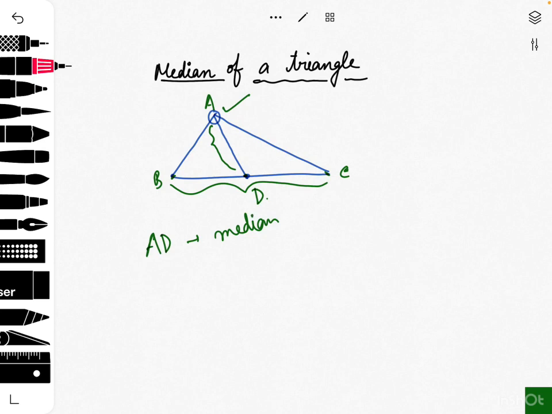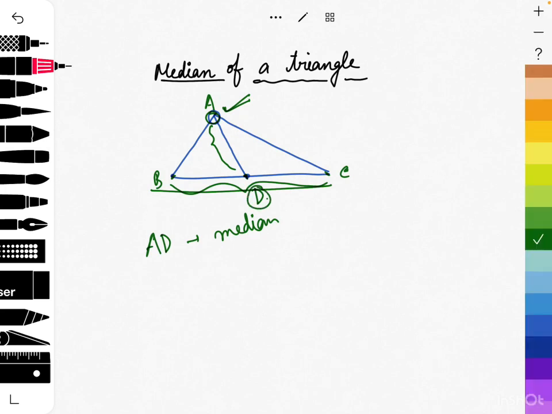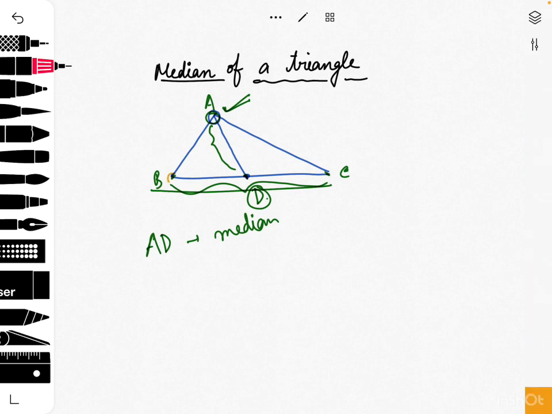I am recapitulating. A median is a line which joins the vertex of a triangle to the midpoint of the opposite side of that vertex. A is the vertex, its opposite side is BC, the midpoint of BC is named D, AD has been joined and AD is becoming the median of the triangle. Similarly, from the vertex B also we can draw another median. The opposite side of the vertex B is AC, we are joining the point B and the midpoint of AC. Suppose I am giving it the name BM.